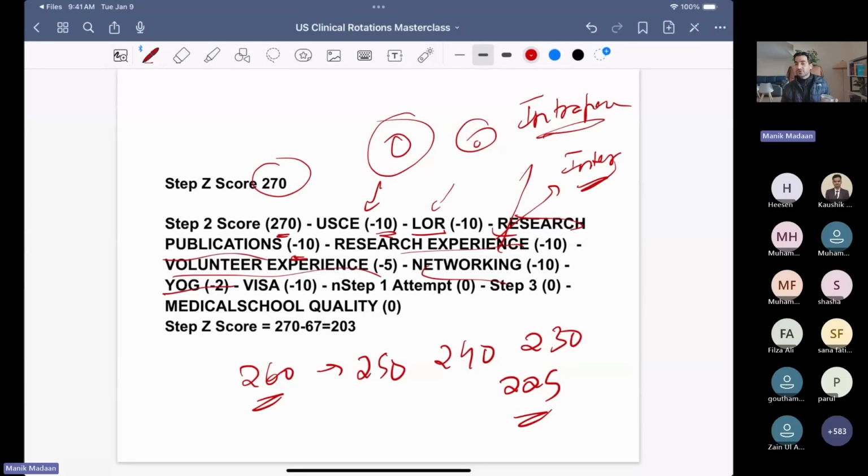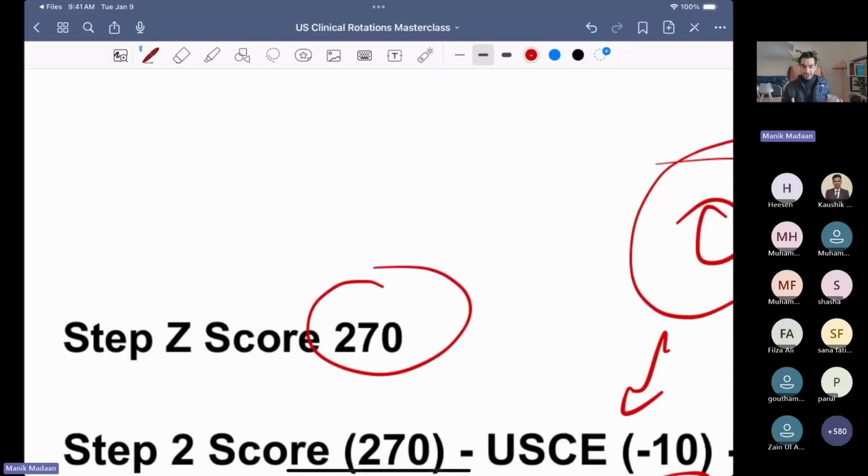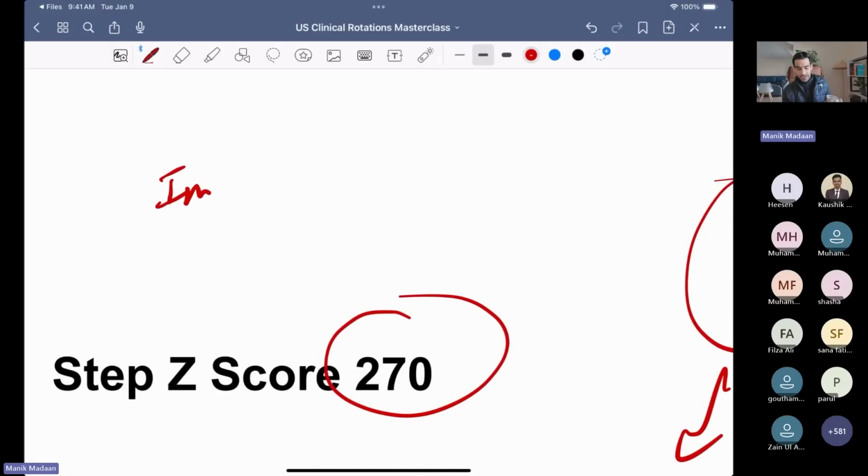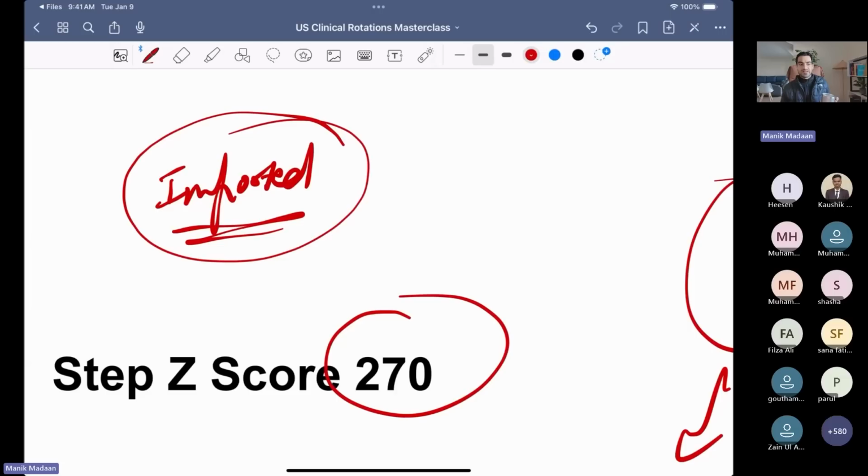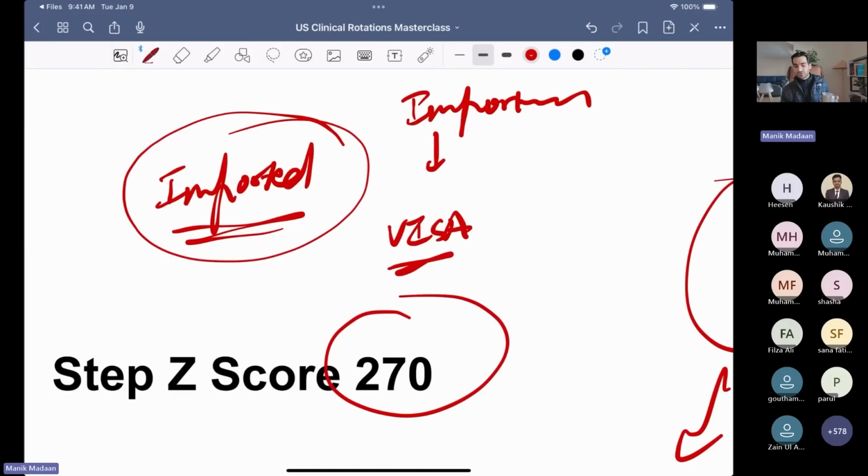Year of graduation, let's say you're a recent grad, so you get a -2. You are a visa requiring candidate, which is a burden for the program, because a visa applicant is the equivalent of importing something from another country. I apologize for the objectification here, but I think that's the best analogy I could get. I've imported stuff and you need to pay import duties. When you have to sponsor a visa for somebody, a J1 or an H1.